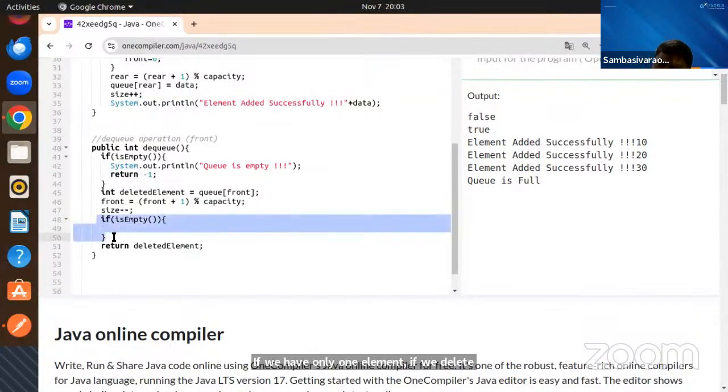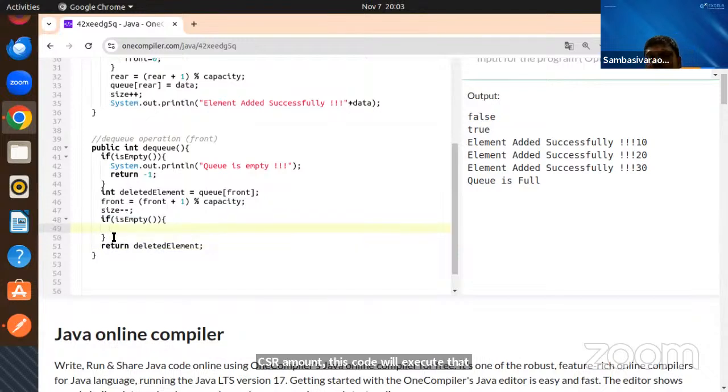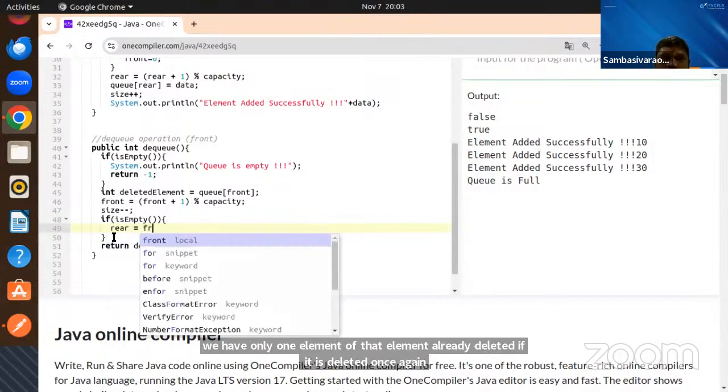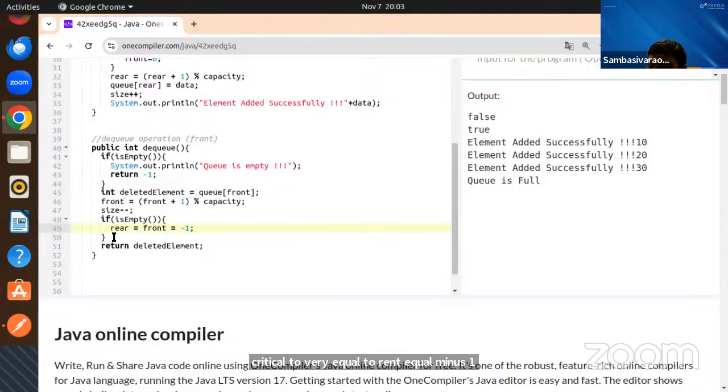Say yes or no. That element is already deleted, so rear equal to front equal to minus one. Automatically we are able to delete it.